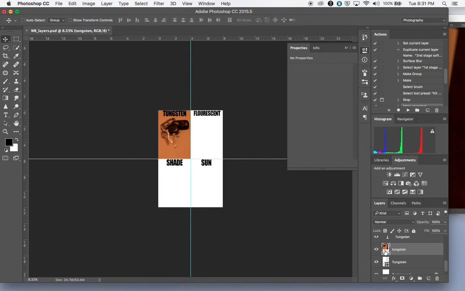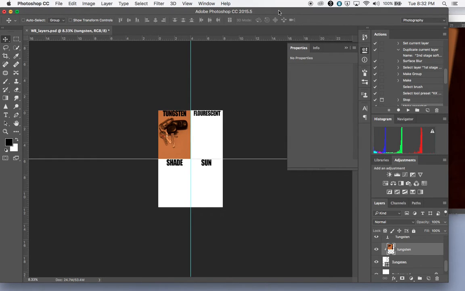So you click on your tungsten box, your image right here. You hold the Alt or Option key down, and you find your little hand and you put it between these two images right here. If you take your Option key and do that and click, you'll see a little square with a little arrow appear right there. And if you click on that, now this has the same little arrow, and it connects just to this little tungsten box, which means that I just made it so this tungsten image that I shot of the keys can't go anywhere outside this box. It'll have to stay inside there. I clipped it, and that's why it's called the clipping mask.